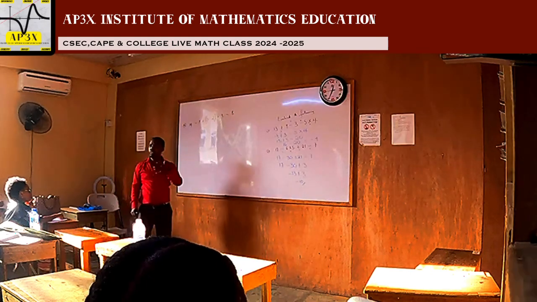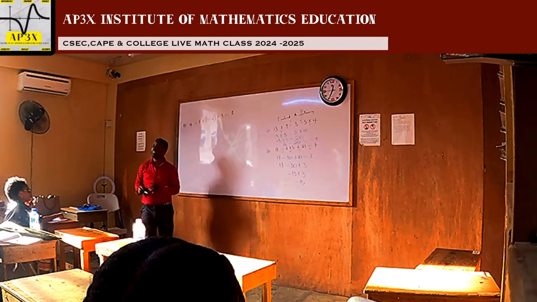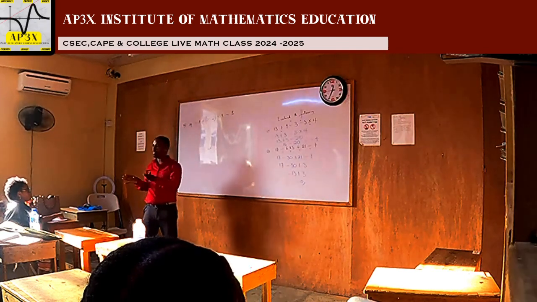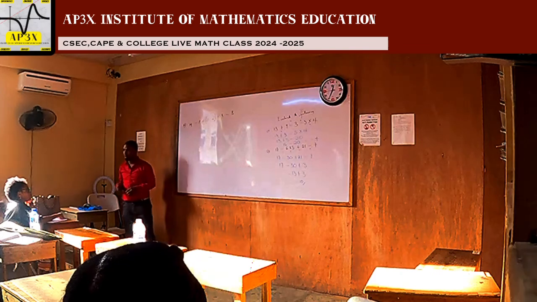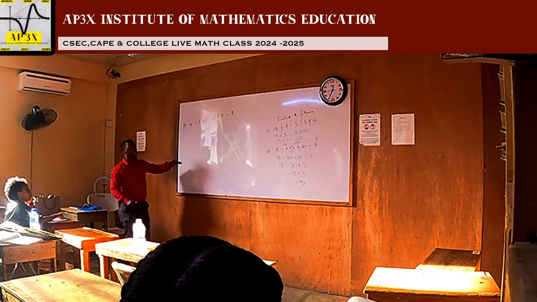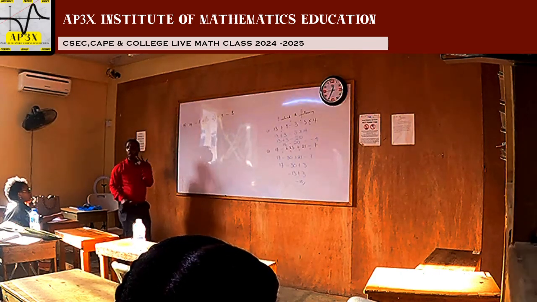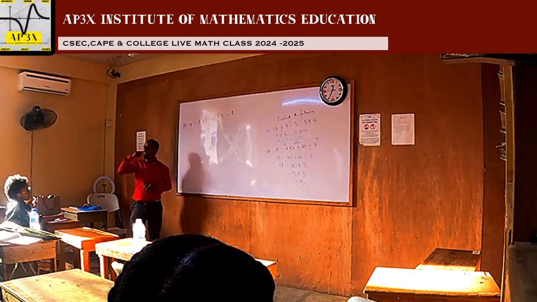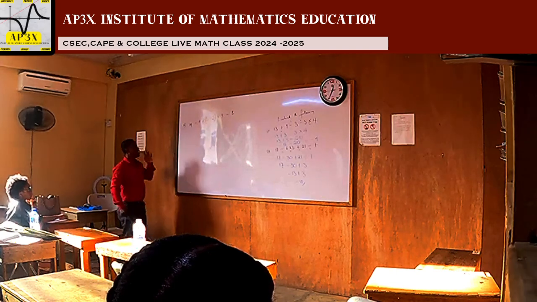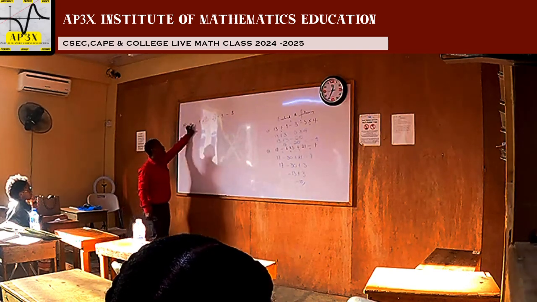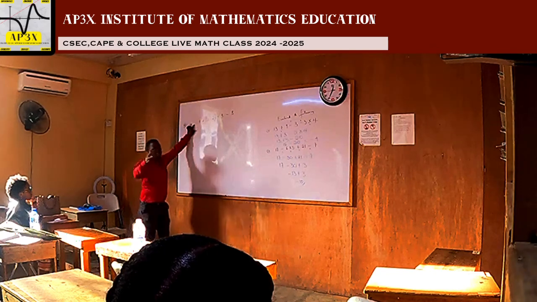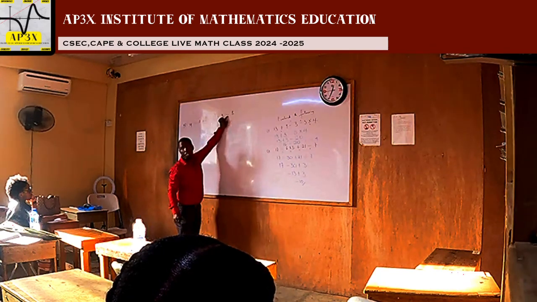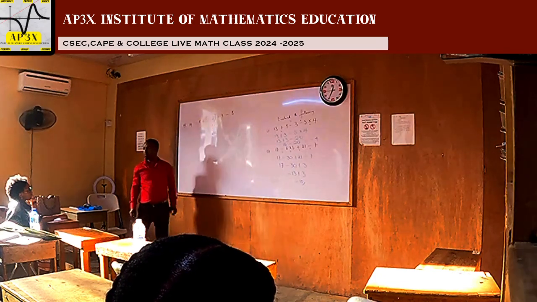So on day 1 when you met me, we are the ones that have always been putting the brackets in the question to help us know what we're going to do. This question came with a bracket. So now we have an extra, we don't want to call it an operation. A bracket is not an operation. It's just a part of the question that you have to do first. Okay? So in this case here, we have division, addition, multiplication, subtraction. But now we have to do this part here, parentheses.